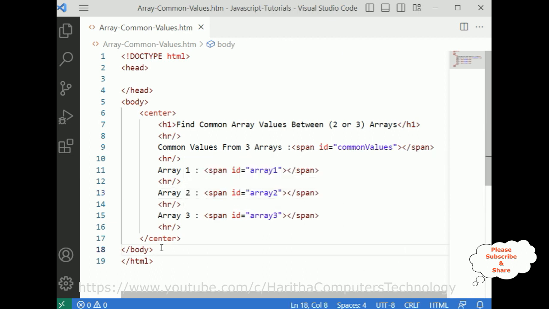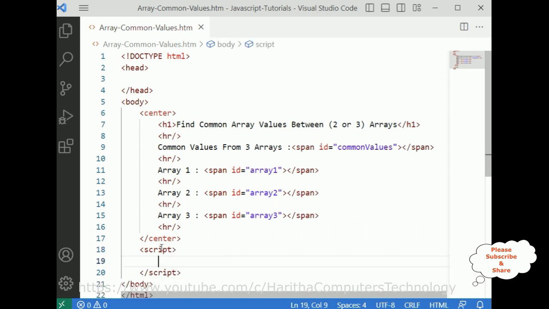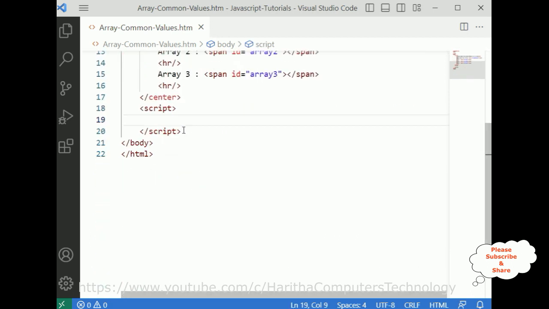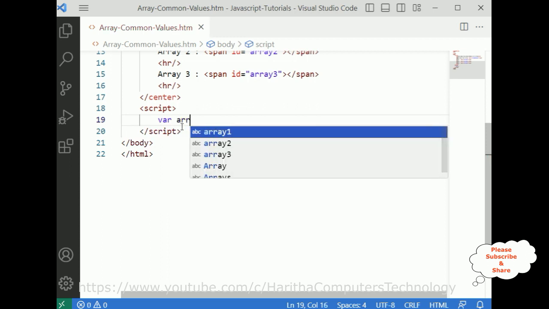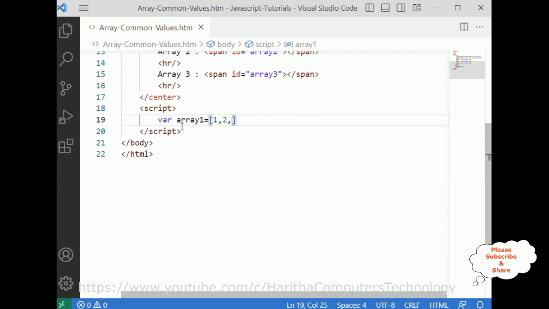Now we require the JavaScript. Below the center tag I am adding the script element. Let's define variable array1 equals to 1, 2, 5, 10 and 8. This is one array.